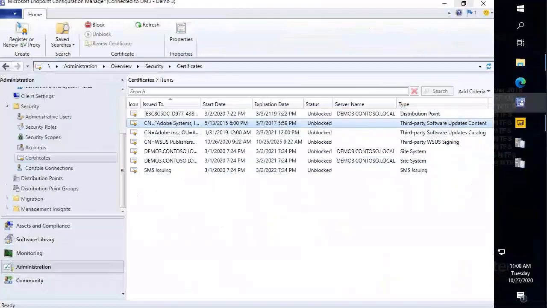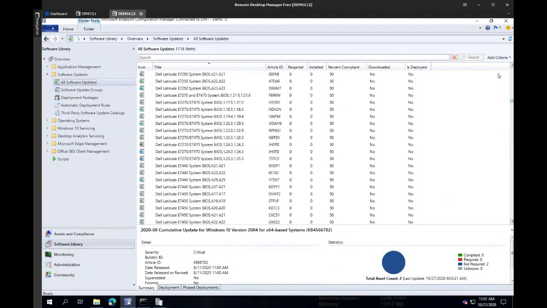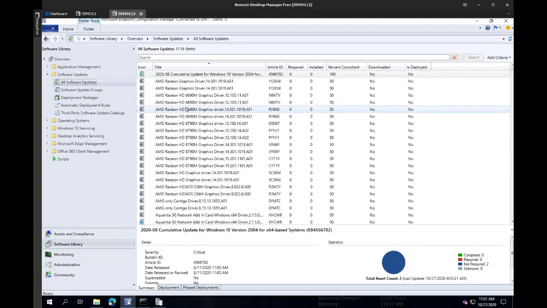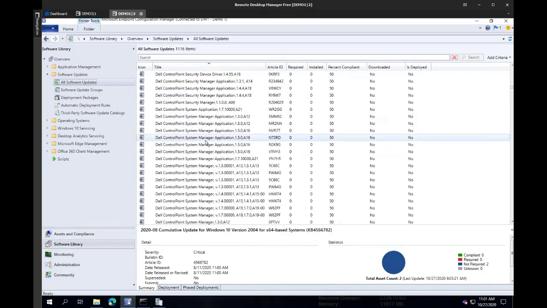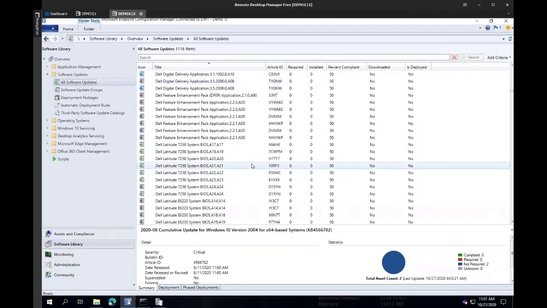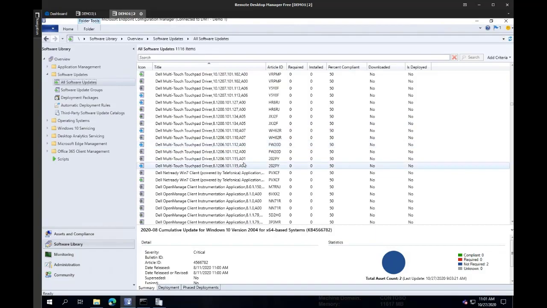And here we go. So it does what it says on the box. You see now that all of these updates are declined. Config Manager will go through and actually remove these updates after 7 days automatically. So these updates aren't going to be scanning against endpoints anymore. They're going to disappear from Config Manager in 7 days, and we're going to end up scanning against a whole lot fewer updates on our client side. That's it on this side really.